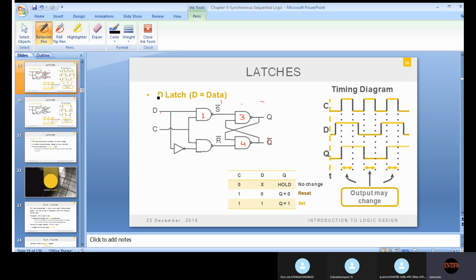D latch analysis చూద్దామా. When D is equal to 0, now control signal 0 అంటే hold state కదా, so control signal is equal to 1. Okay, మనం 1 తోటే assume చేసుకున్నాం. When control signal is equal to 1 and D is equal to 0, what will be the output of this NAND gate? 0 and 1 will be equal to 1. Okay, so this obviously will be equal to 0. Then 0 and 1, what is the output for this NAND gate? 0 and 1 will be equal to 1.